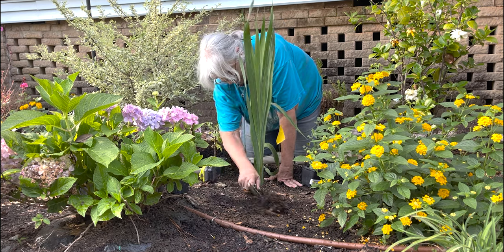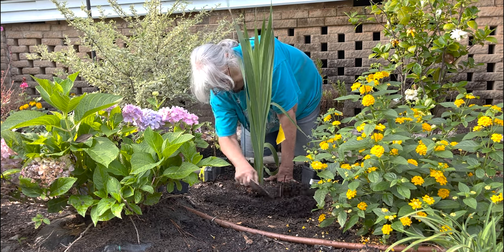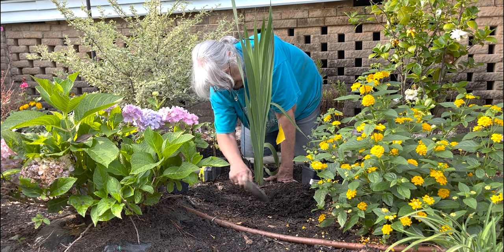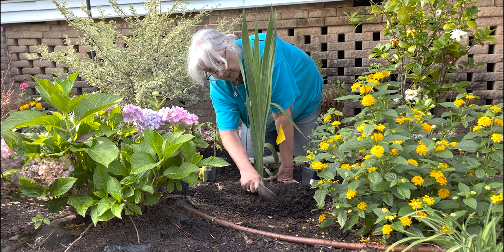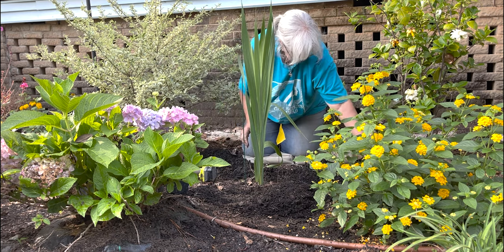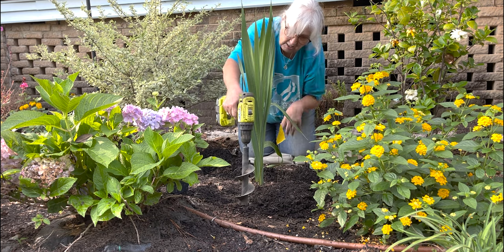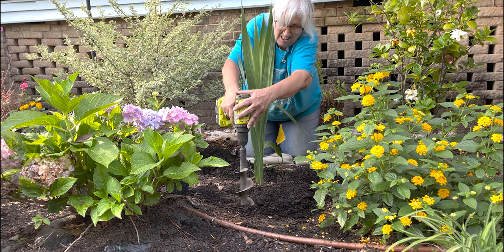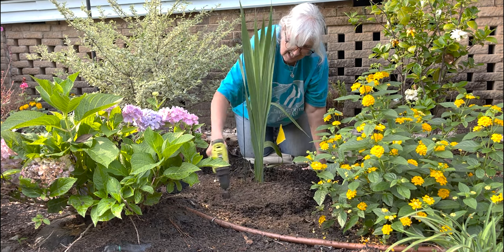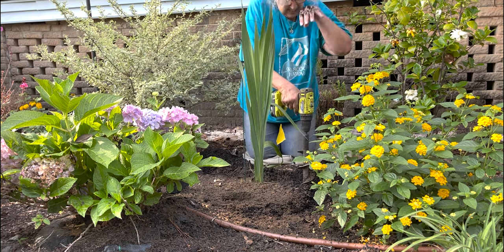So just moving it out. And then once these bushes get bigger, I'll probably move the chrysanthemums out again. But for now, it's nice to have something over here in this corner. So these were on sale, I want to say, for $2 each, so got a good price for them. This auger is just the right size for a 4-inch pot.